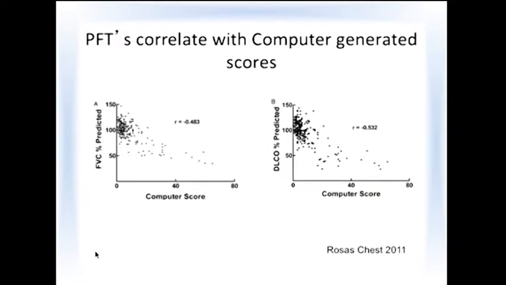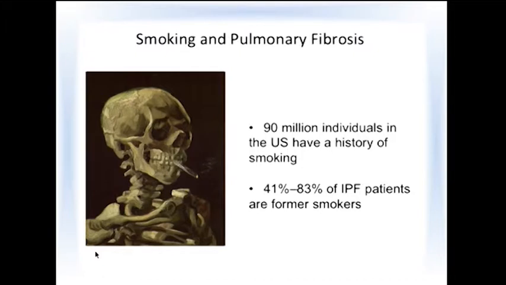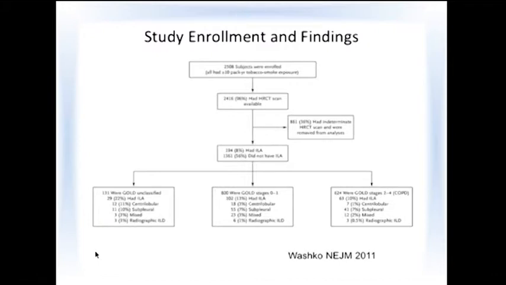Again, there was a correlation with pulmonary function tests in these data sets. But again, we were very focused on finding what's relevant to IPF, and I've shown you that there's a theme of smoking. So we thought looking at smokers was the next step. As you know, depending on what study you look at, 41 to 83% of patients with IPF have been former smokers. So we took advantage of a large cohort that exists at Brigham called the COPDGene cohort. At the time we did this study, we only had 2,500 subjects, but now there are 10,800 subjects enrolled. And the 5-year follow-up study is already approved and funded, so we'll be able to do some follow-up on the changes that I'm going to be describing.